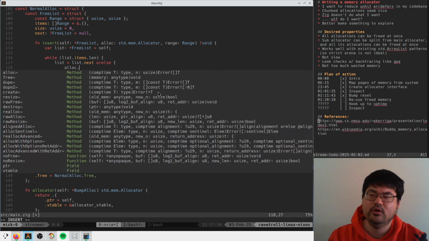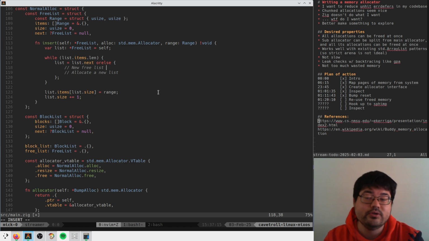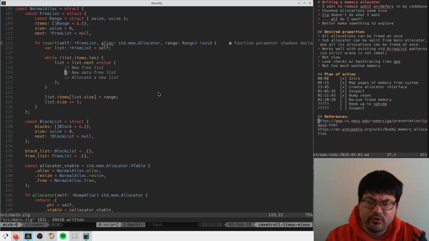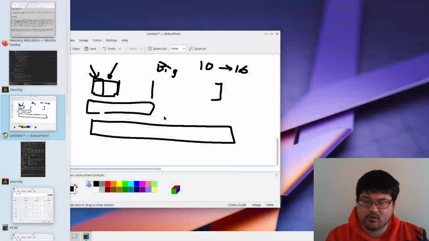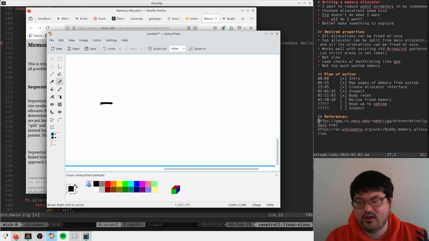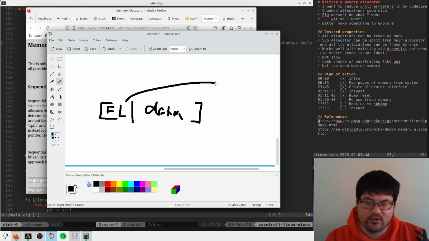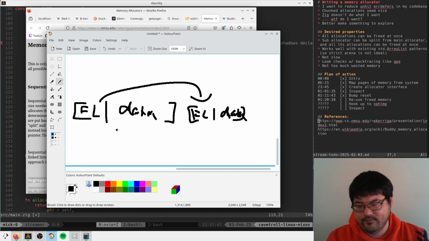We need to allocate a new free list, but we also need to allocate the new data for the free list, right? So I guess what we need to do is create this data so that we have the free list at the beginning followed by data. That seems reasonable to me, right? And then the free list will point to the next one if there's more than one.